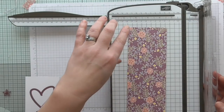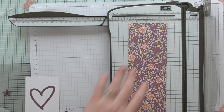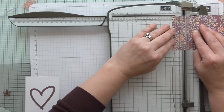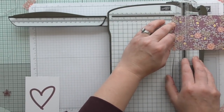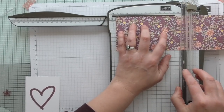So first of all, you need to cut a sheet of DSP or cardstock or whatever you want to make for your cover, and it needs to be 3 1/4 by 10 inch. I'll leave the measurements on my blog as always. And then you need to score at 1 inch. I just move my cutter out of the way so I don't cut it instead of scoring it. I've done that loads. So 1 inch, and 5 1/4 and then 5 3/4.